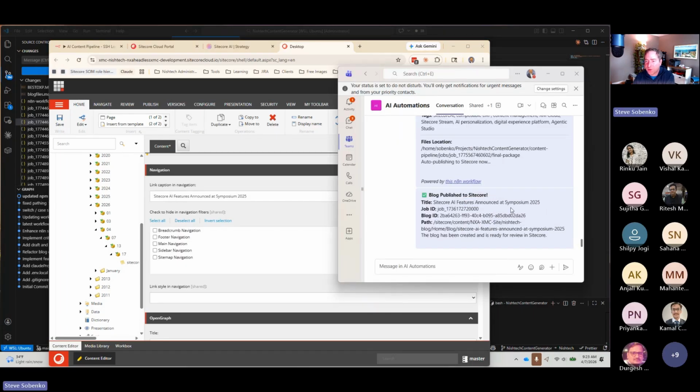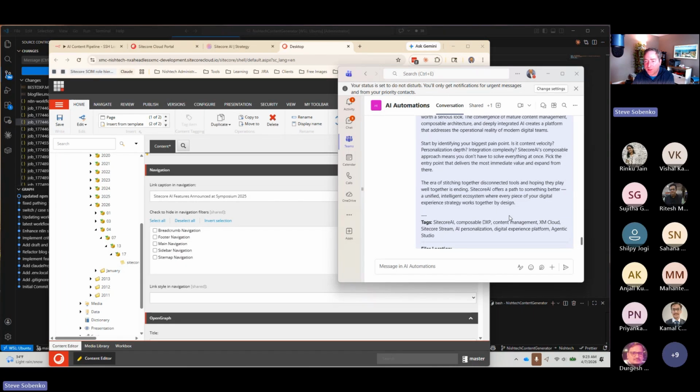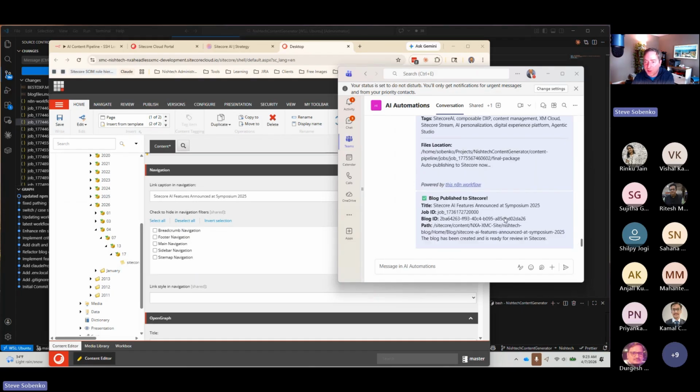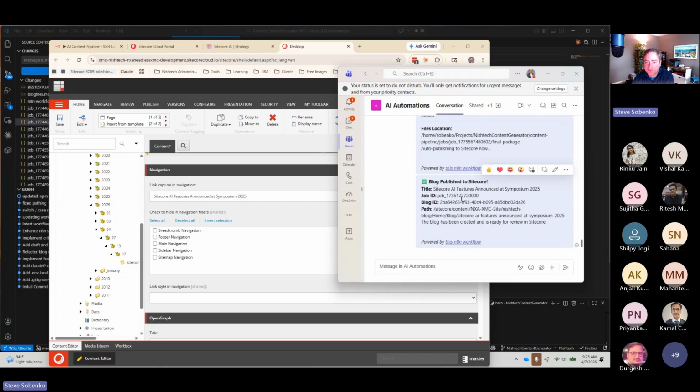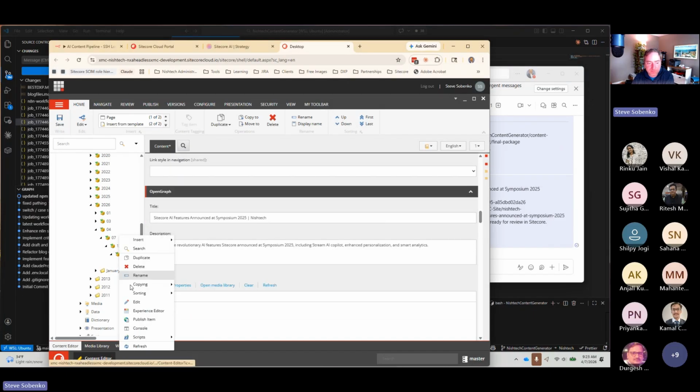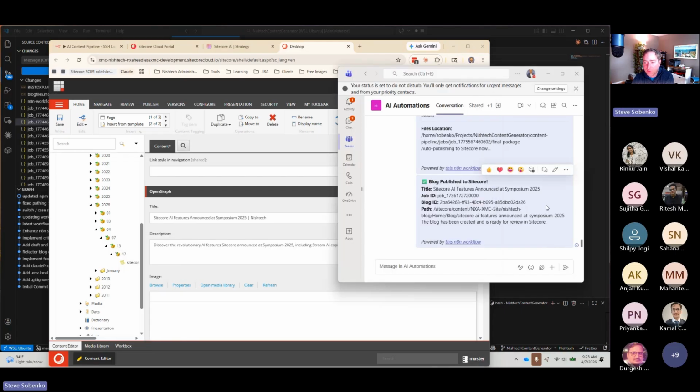It also told me it published the wrong thing. I was doing some tweaking here, and I think it picked up the wrong MD file to publish on the last step. But that could be easily fixed. So it publishes my content out. That's a little embarrassing. I wish that worked. But here we go. That's the end-to-end workflow, right?